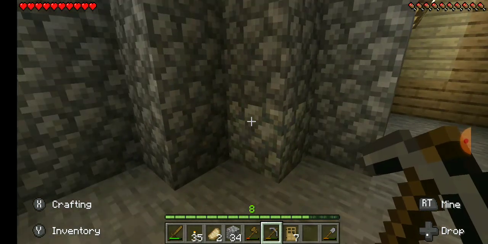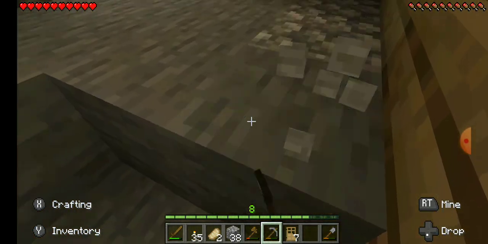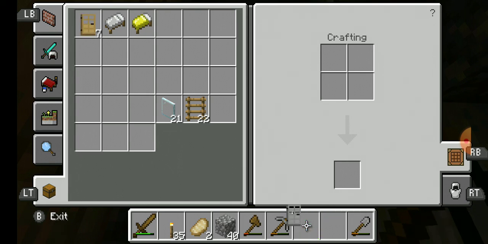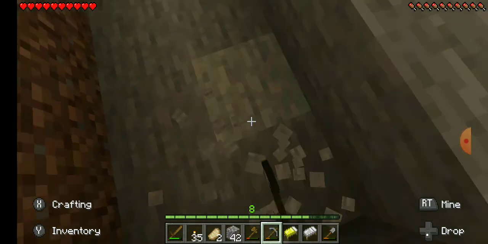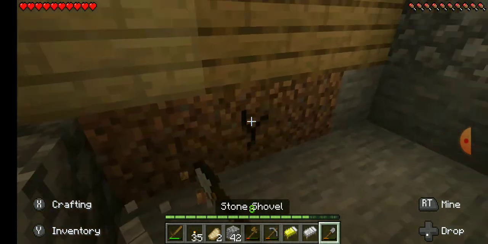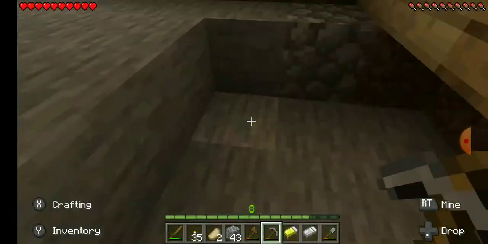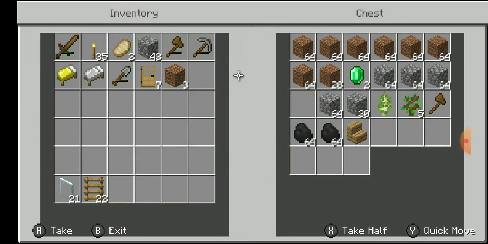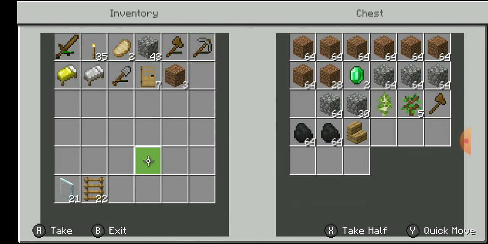Let's make a place for my bed. Let's make it like right here next to this wall. We don't need the door. We need two beds. Yeah, that's it. Let's get rid of all this. We need some wood. Do we still have some? Let's go check the chest. I used it all to make some, I think.